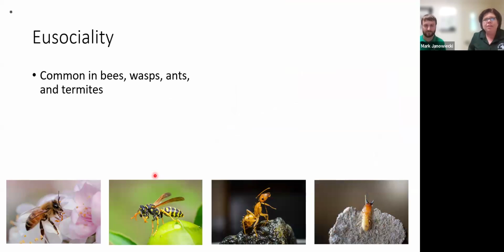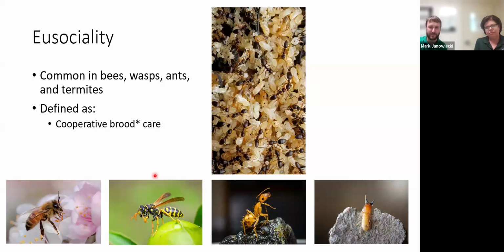And as far as behavior is concerned, I'm going to let Mark take it from here, talking about eusociality. Thanks. Yeah, so we're going to zoom kind of back out and talk about eusociality as a concept. So termites, as we've shown, are eusocial, but we could define this. This characteristic is common across some bees, some wasps, all ants, and all termites. It's defined as having three characteristics.